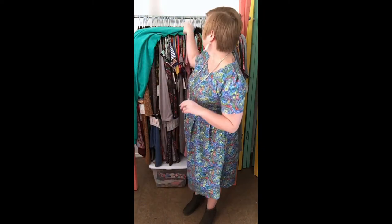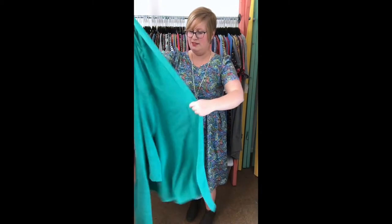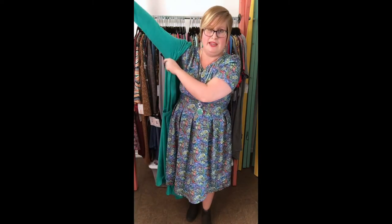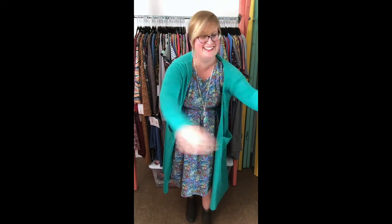One of the things I like to do is belt the Amelia. You can wear it with a big chunky belt or a skinny belt, either way. I also love wearing our Sarah cardigan with it. The Sarah cardigans come in extra small through extra large — this one is a medium. I'm a size 14 and I can usually wear a medium or a large. They're really long, luxurious, and just fabulous. They double as blankets on airplanes and at the movies. The Sarah also has pockets in the front.